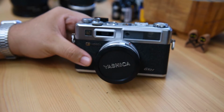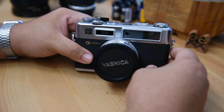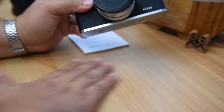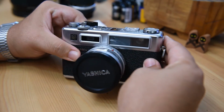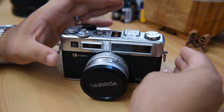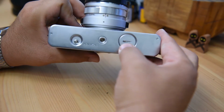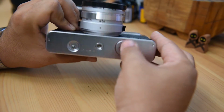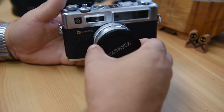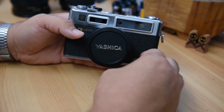So a little bit about my personal copy. I got this on eBay for 25 bucks. It was listed as non-operating. The guy said he found it at an estate sale. But the condition looks so immaculate that I'm like, it's got to be something simple for why this isn't working. And then I put the proper batteries inside, and the camera wouldn't work. The automatic function wouldn't work. No lights would come on. The battery check wouldn't come on. So there was definitely an issue, and I was like, oh boy, I hope it's not something internal.